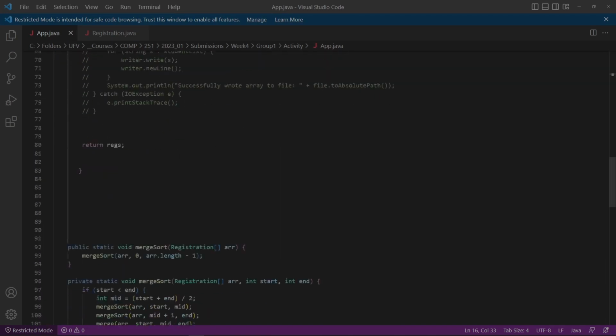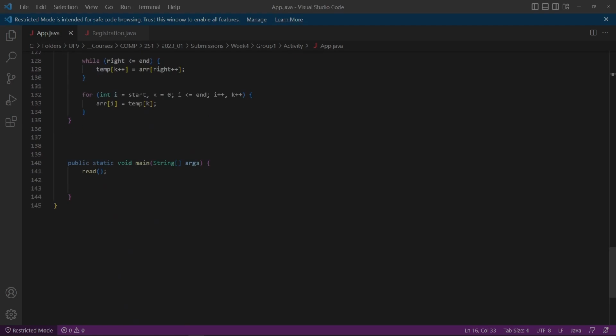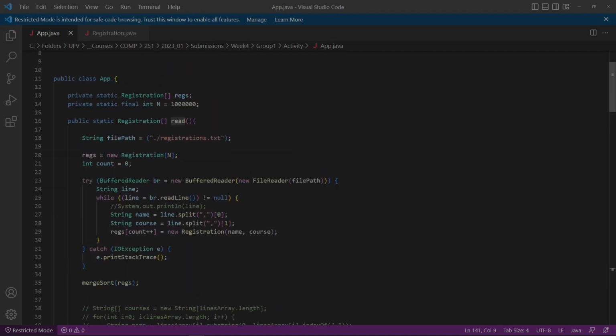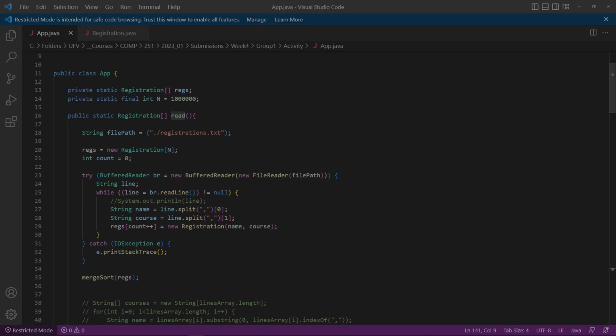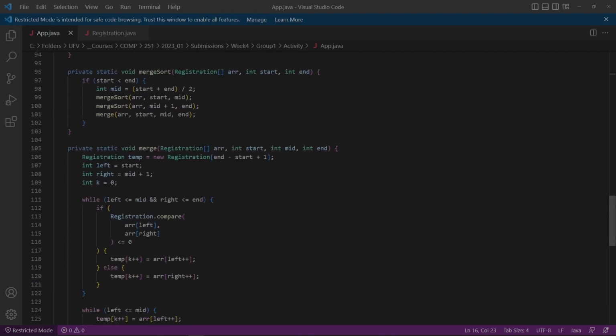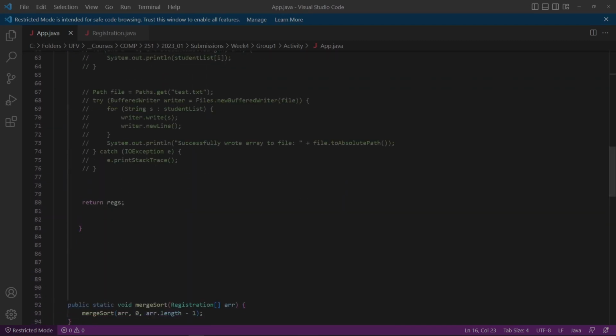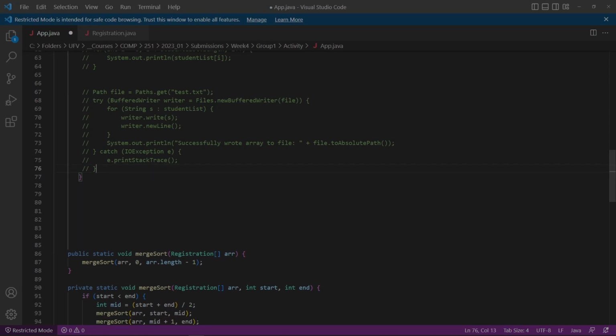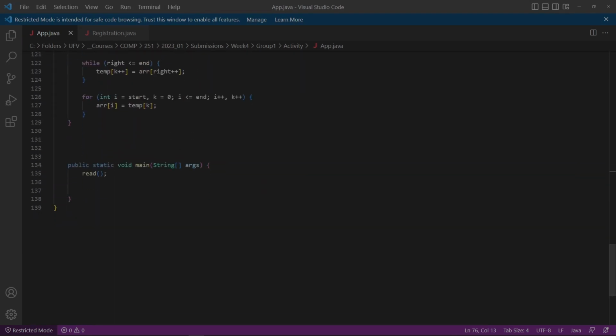And then back in the main program, if it's returning that set of registrations when we're reading, is that what we're doing here? The read method is returning the registrations. I guess we don't really need to return anything because we've got the array as part of the class. So I can actually just leave this void instead of trying to return any array after we sort it, and that means we won't need to return. We can just do the read for now.